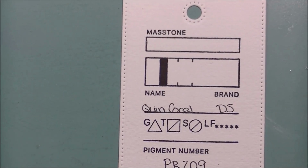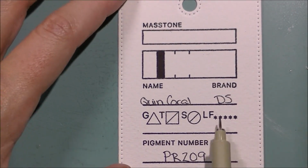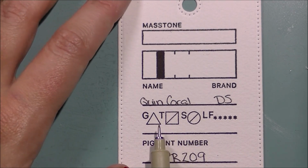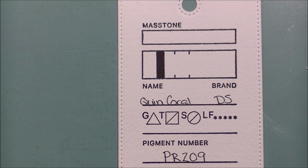The information is on the tubes. Some tubes have it on, some tubes don't. So I just pulled it up on the Daniel Smith website here. The Light Fast is 1, which is excellent, so I'm just gonna leave all 5 stars there. It is a low staining, so I'm not going to mark that until we test it. It is completely transparent, and it is a non-granulating color. So all of those we're just going to leave the way they are for now.